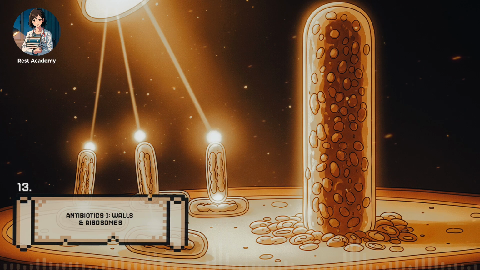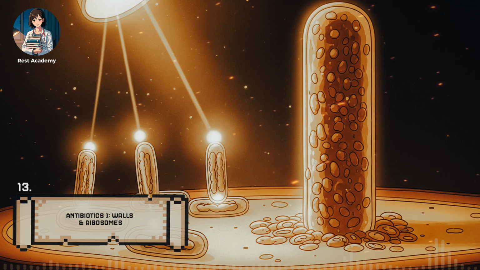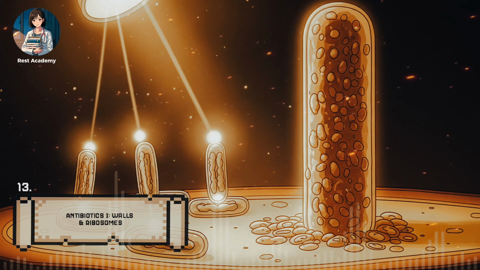A beta-lactam ring mimics the terminal dipeptide at peptidoglycan crosslinks. Penicillin-binding proteins, PBPs, the enzymes that knit peptide bridges, mistake the drug for their substrate, form a covalent adduct, and stall transpeptidation. The lattice fails to mature, and autolytic enzymes tip the balance toward lysis. Killing is classically bactericidal and time-dependent. Efficacy rises as concentrations stay above a minimal inhibitory threshold over the dosing interval rather than by high peaks.